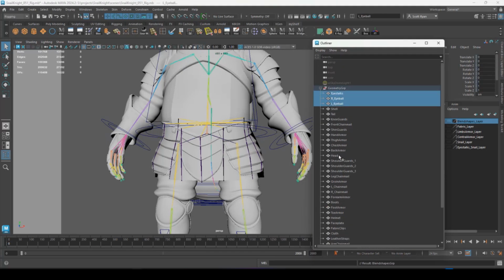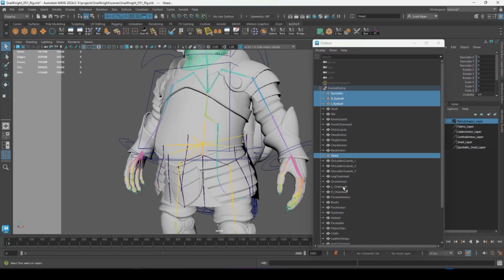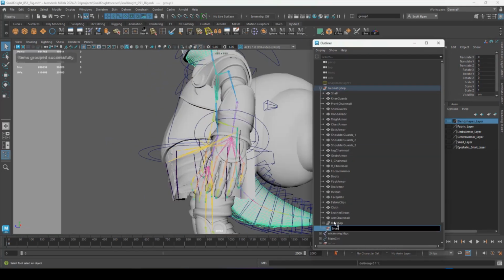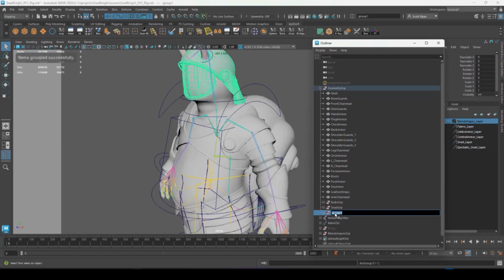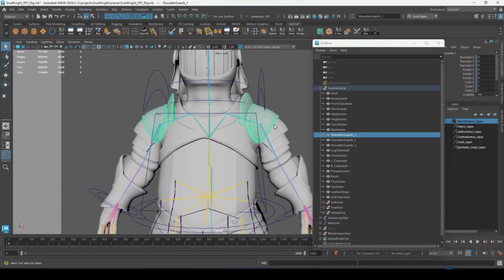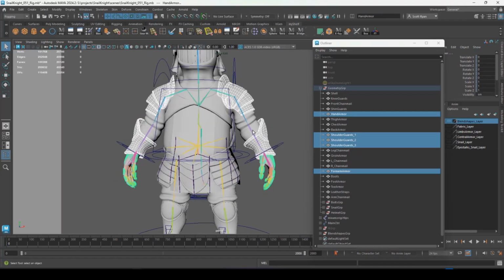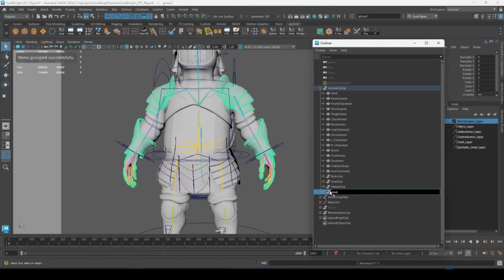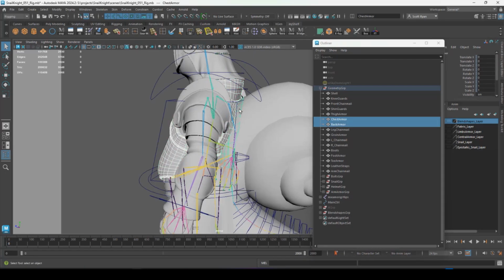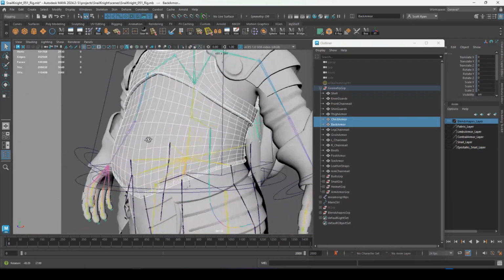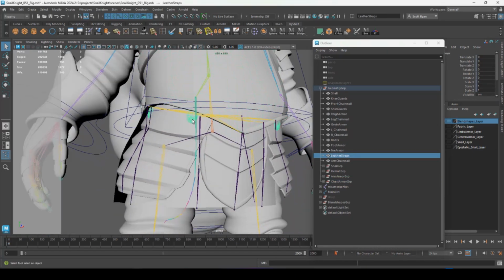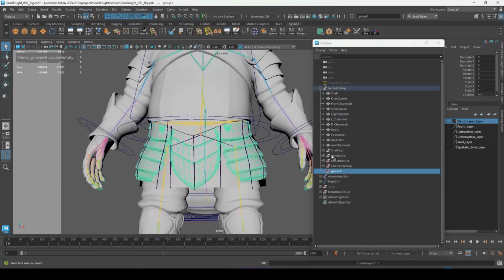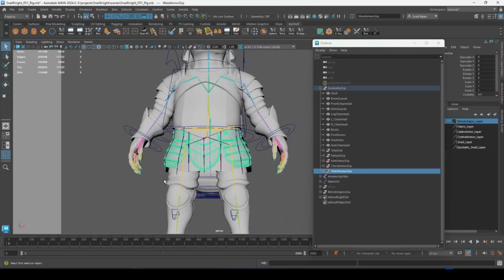If I want, I can group these together so that they're a bit more organized. We start our group.